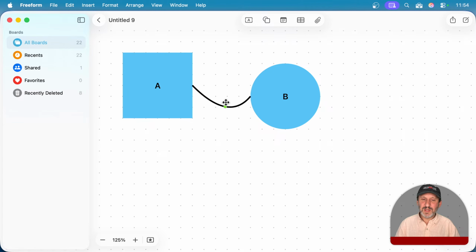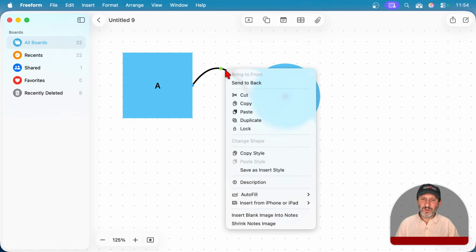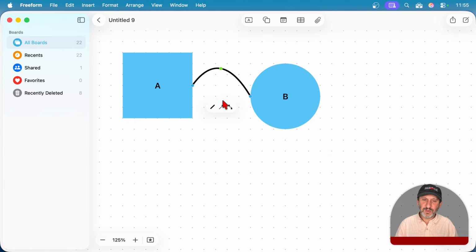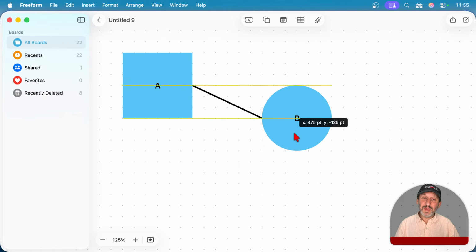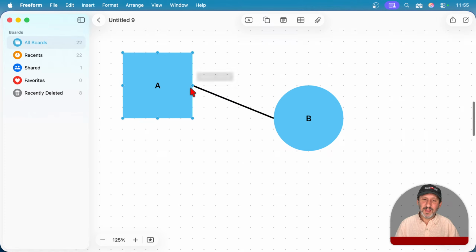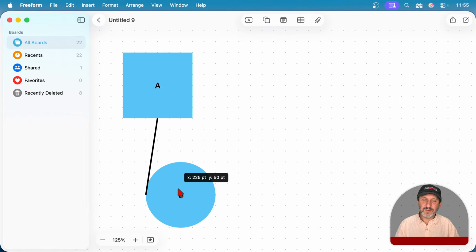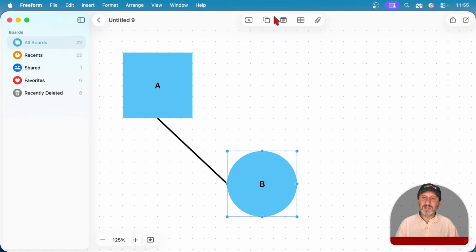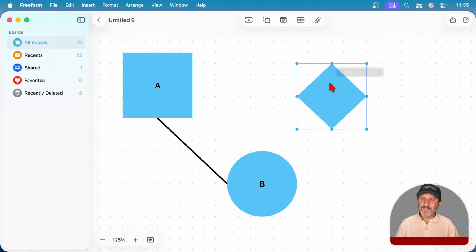Then I've got this green dot here that I can move around to change the curve. You can also control-click, or maybe I just single click, yes. And I can change it to the connection style, a straight line for instance, or this type of connection line. Let's just do straight line. Now that they're connected, I can move them and they will stay connected to the anchor points we assigned before. You can also drag the line, let me select the line, drag this point here and connect it to another anchor point. So I can do that, right? So you can create these anchor points.